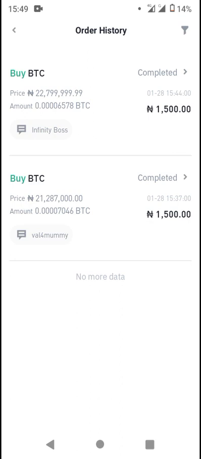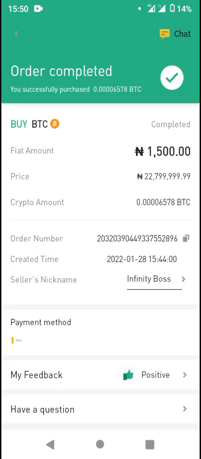What Binance majorly does is that, aside from the fact that they would want to give you a cheap option, they also want to look at the status of the merchants you are dealing with. Most times they usually pair users with verified merchants.